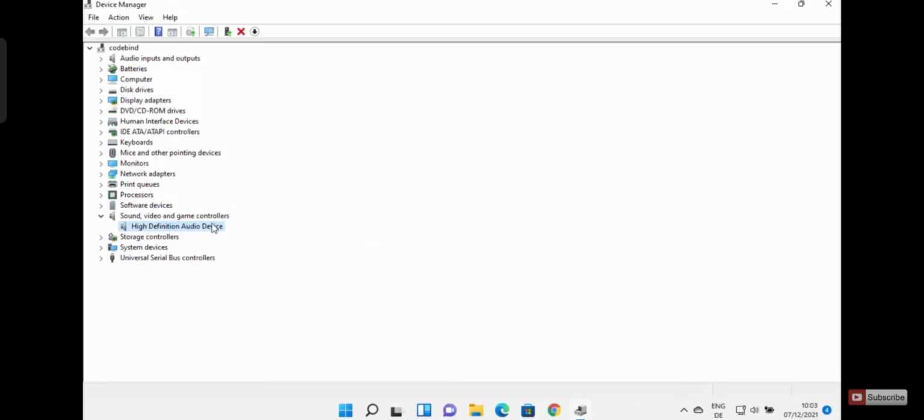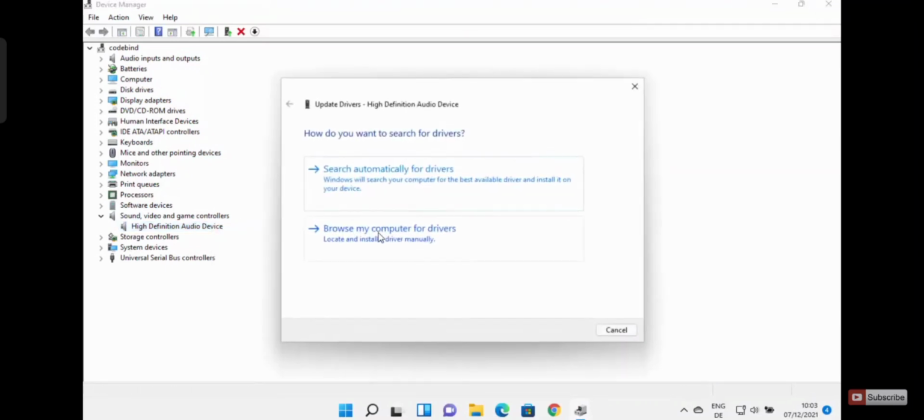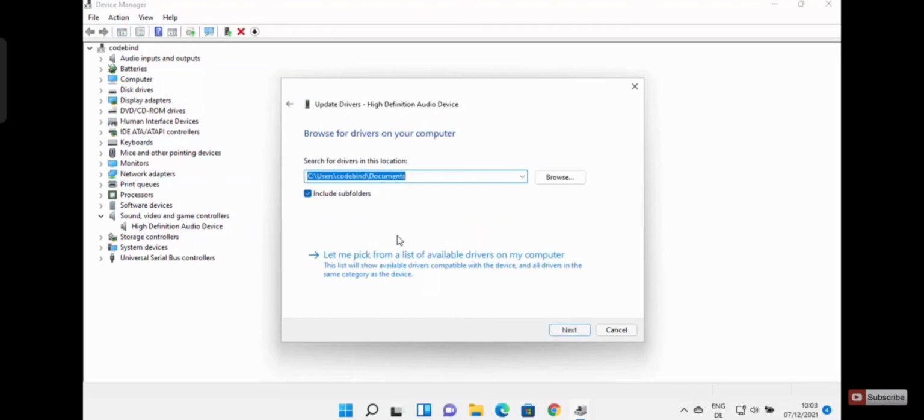One other thing you can try here is you can just try to update your driver manually, right? Earlier I have shown you how you can do it automatically by clicking on the search automatically for driver option. You can also search for the driver which is listed here online. So just search for whatever driver you have, download that driver file, and then you can just click on the browse my computer for drivers option, and you can browse for the driver file if you have downloaded the driver file manually. Otherwise, you can also pick from the available drivers list on your computer.